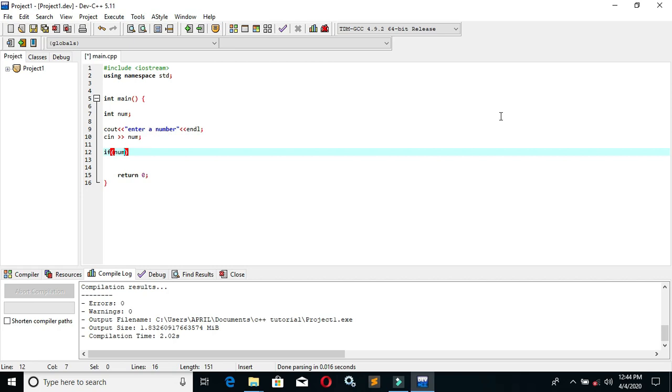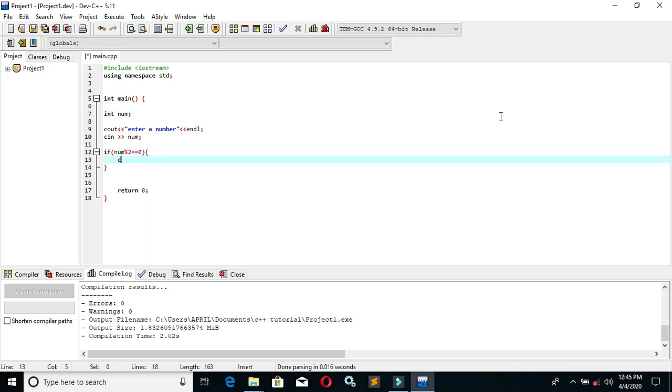We could say this, but this will give us something totally wrong when we use the division sign. So we're trying to check for the remainder. If the remainder gives us 0, then it's an even number. If we're checking for the remainder, we use the percent sign, the modulus sign. This will check for the remainder. So if num modulus 2 gives us 0, then we know there's no remainder, meaning it's an even number.